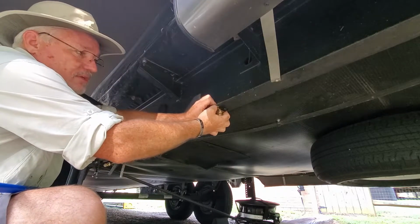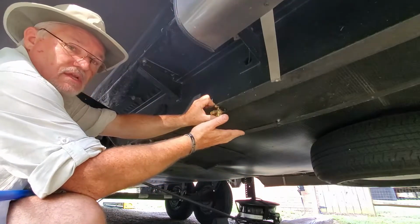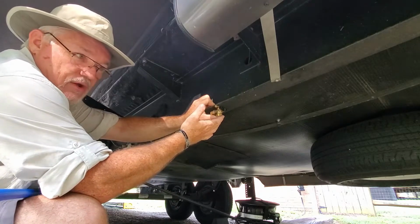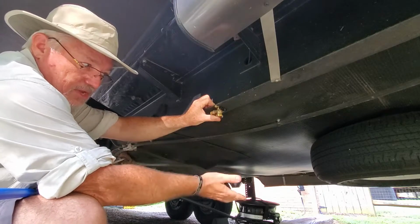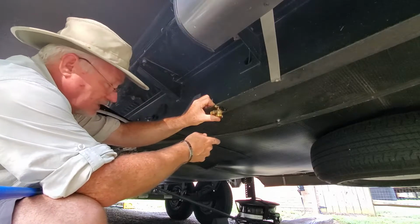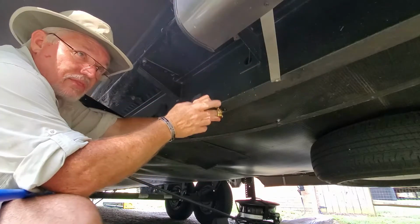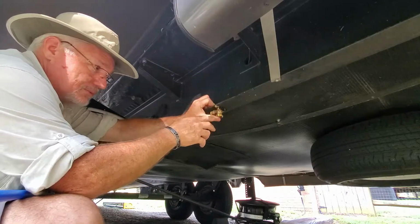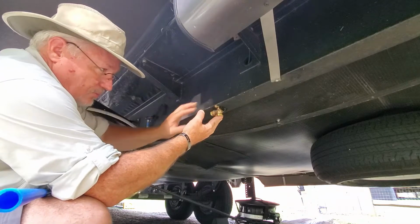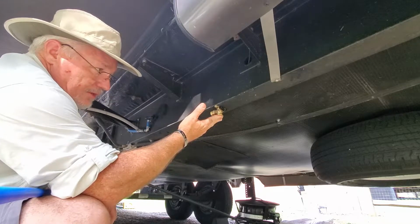I feel like it'll be a good place to mount. The spare tire is actually lower than this valve, so I'm not too worried about hitting something. If I go to hit something, it's going to mess up my gas lines. The spare tire should hit first. And I have a bumper about 3 foot back in that direction too that hangs down. So I think this will end up being the best location for me, and it's a good drain area.